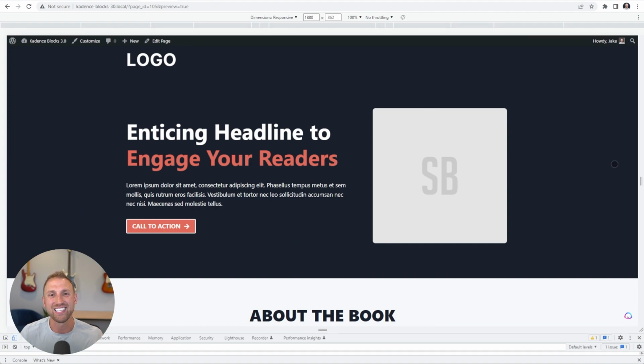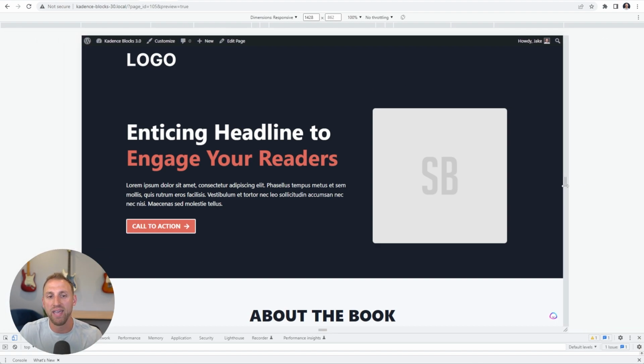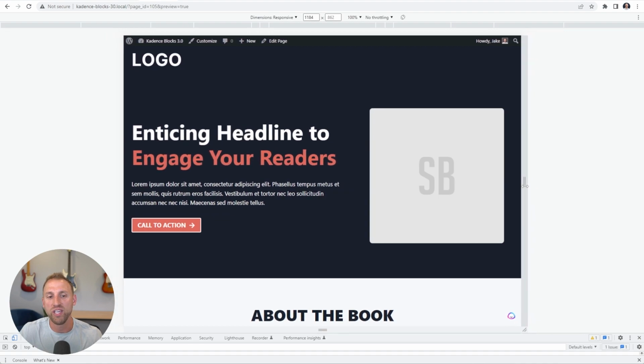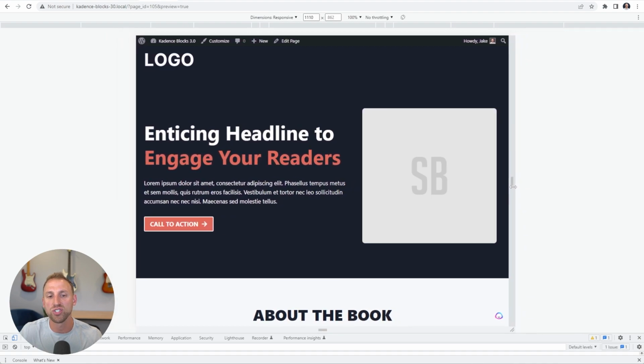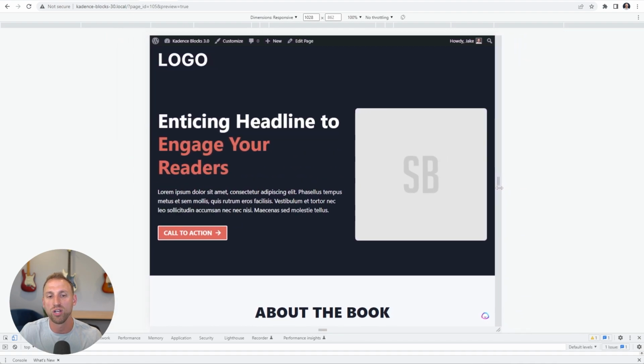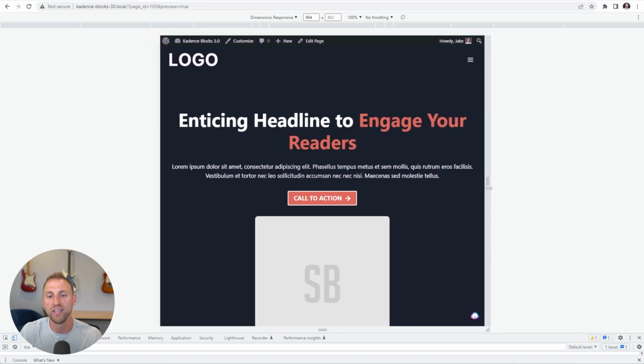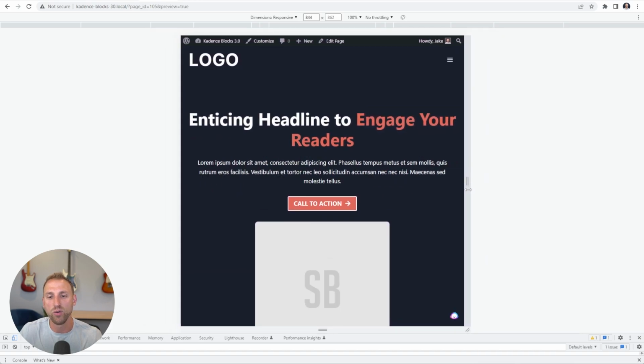And so what that means is as your viewport gets smaller, your headline is going to slowly get smaller and adjust to look perfect no matter what the screen size is. So watch this headline here as I squeeze in the page and watch as it gets smaller and adapts. So here I am, I'm making this smaller. And as we hit here, you can see that ever so slightly, every time I'm making this smaller, it's slowly getting smaller to look great with the screen size.